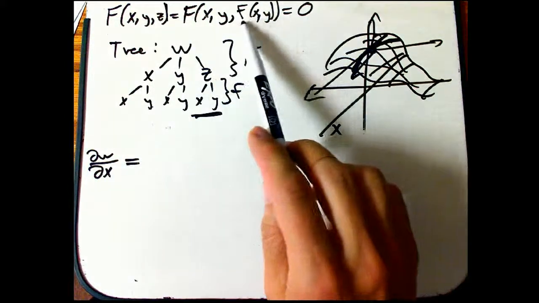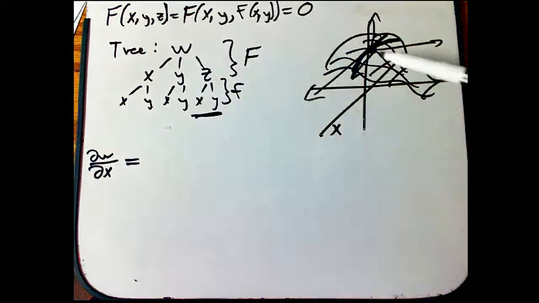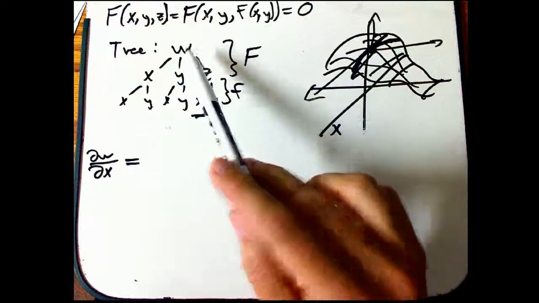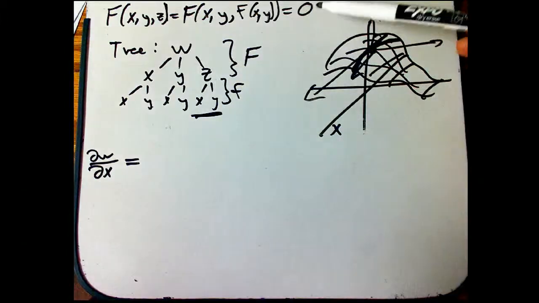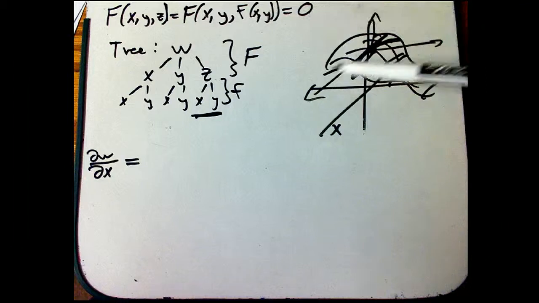But secretly, we want to analyze the case where z is constrained to be equal to f of x and y. In other words, we're constrained to be on the surface. Here's the tree. Let's say w. Let's give a name to the output of f, because it's really important. Even though we're most interested in where the output doesn't vary, we want to, in principle, let it vary. We want to be able to walk off the surface in order to analyze how to stay on the surface.